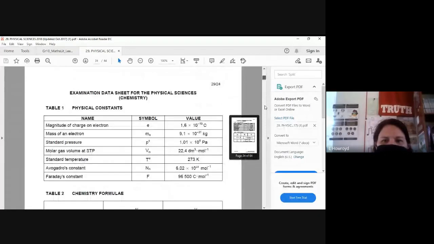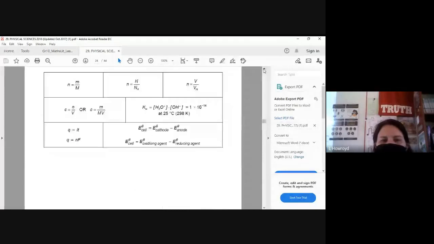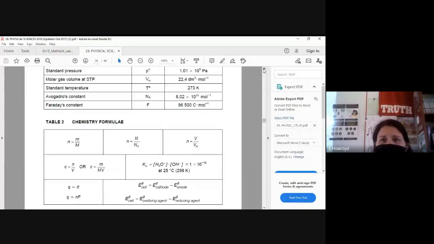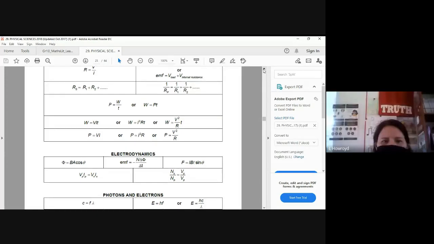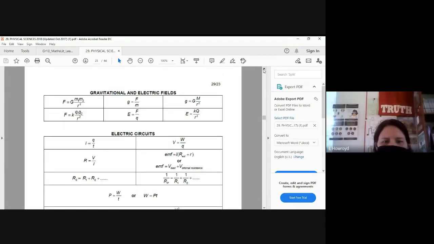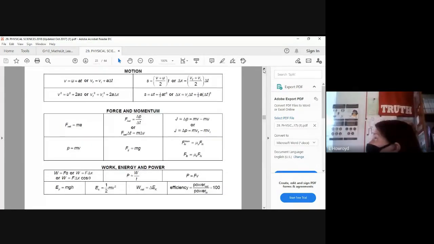Okay, so these are the data sheets that we get in the SAGS document that I've given you already, hey? I have given you these. So let's just take a look here. I want to get to the first page. There we go. So you can see here, right at the top, on motion. So you now are going to be able to know what these are. But you can see that they've got this form, and then they've got that form. There we go.